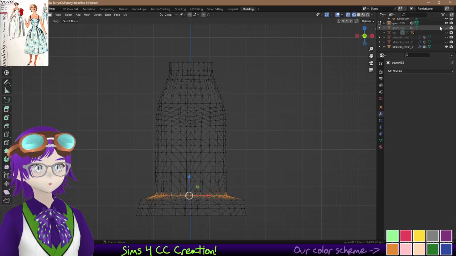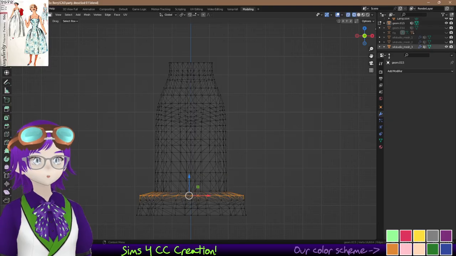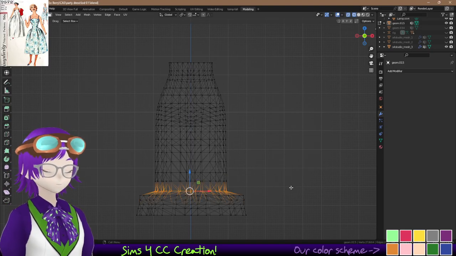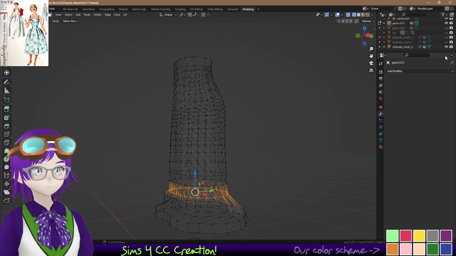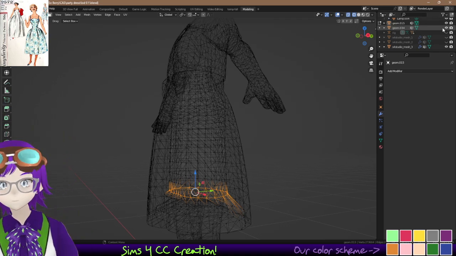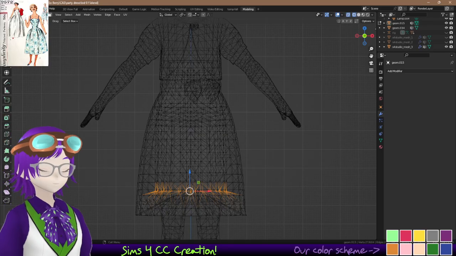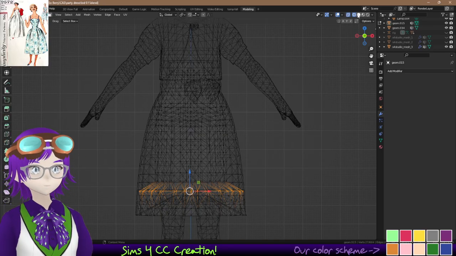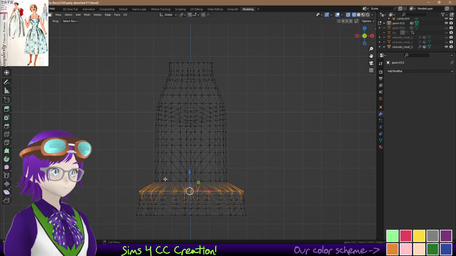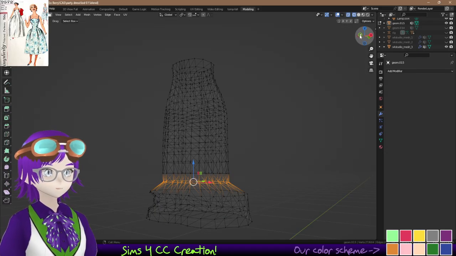So, right now this is just to get the rough size. Make sure we select all the way around again.